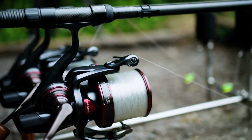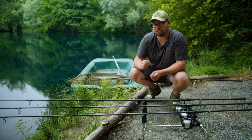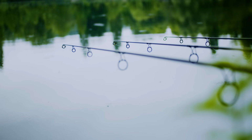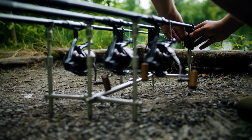Secondly, the 18-pound fluorocast. So what I've done here, you can see that my bobbins are nice and slack. Once my leads dropped, tightened up to it, sunk my line, and then paid out loads and loads of slack. So now what you'll see is my line is actually bowing off my tips, going directly down to the bottom of the lake, and then hopefully across the lake, over the top of the little weed beds. They're not massive, I'm not too concerned about them, but I'd rather that line be pinned down and out of the way, and that's where the fluorocast really does come into its own.